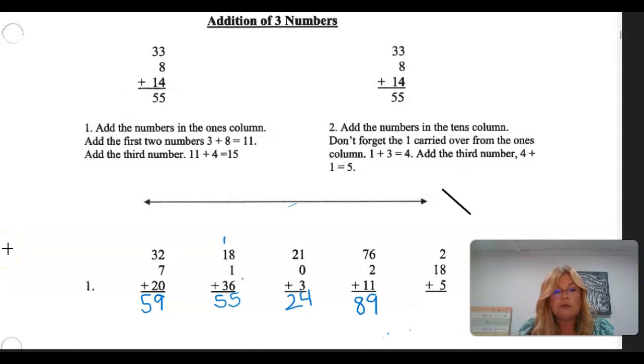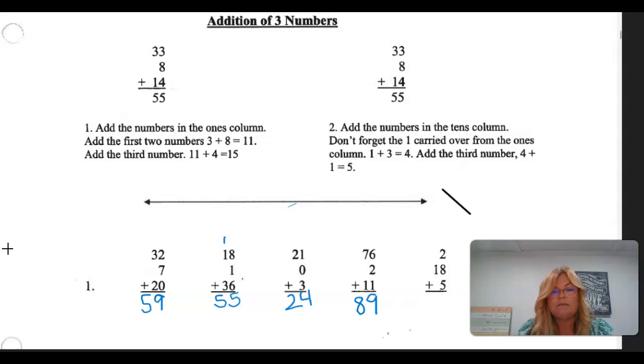So we did 2 plus 7, so that's 9, and plus 0 leaves it at 9, so I don't have to carry anything. And then I just add the 3 plus 2 is 5. And here we did 8 plus 1 is 9, and 9 plus 6 is 15. So notice I did carry the 1 here. And so then I go 1 plus 1 is 2, and 2 plus 3 is 5, and you get the 55.